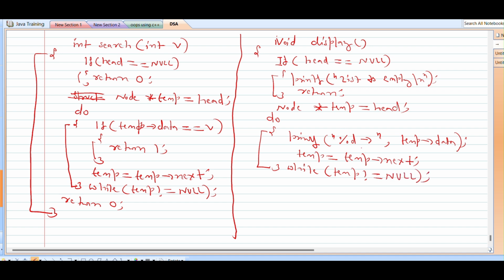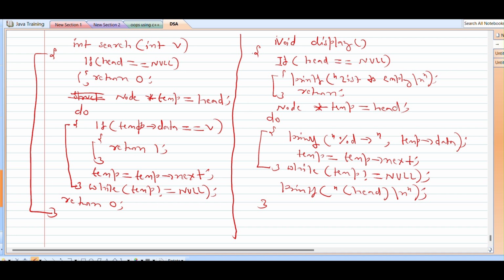So basically this will print all the nodes of the list, and after printing all the nodes we can print head because it is a circular list. The last node is pointing towards head, so after this we can print head.